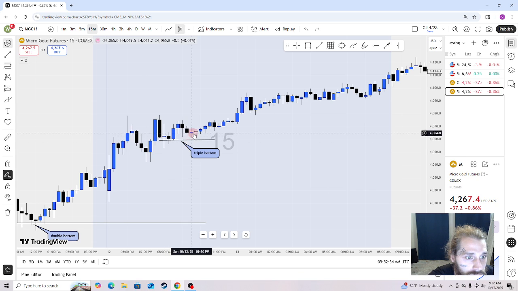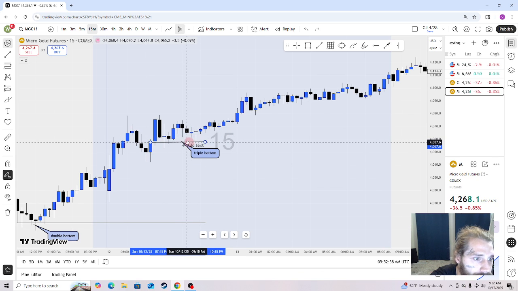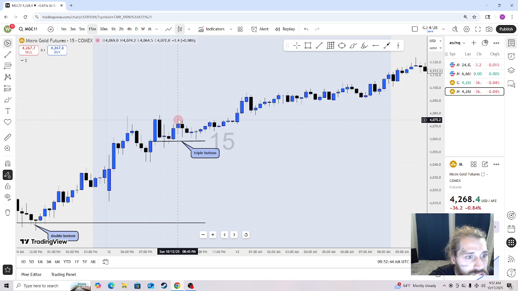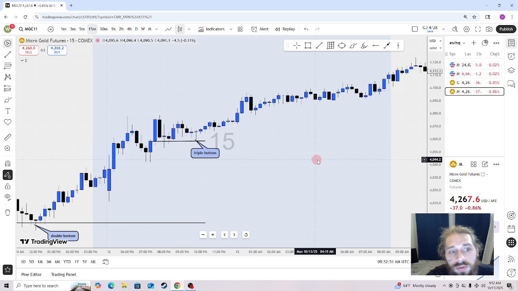So we get one, two. Where did I see a triple top? Oh, right here. Again, not an exact triple top, but a near touch. But we get one push up, and we get a rejection off it again, and then we get another rejection right here, which was a mere triple bottom, but not an exact one. But, you know, it works the same way.